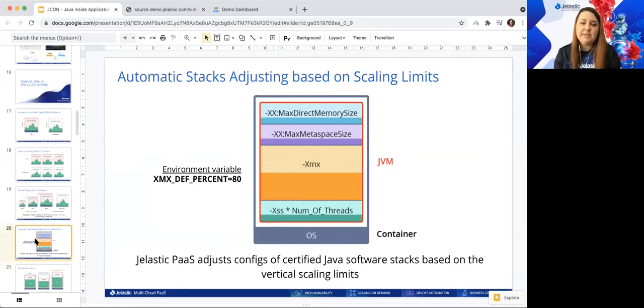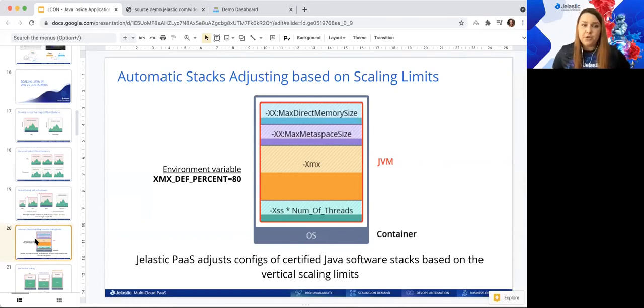And of course, every thread has some RAM consumption, and there is a part for that as well. So altogether, you need to take into account each part of this while configuring your Java for vertical scaling, because it's important to figure out what kind of limits you're going to have for each part.